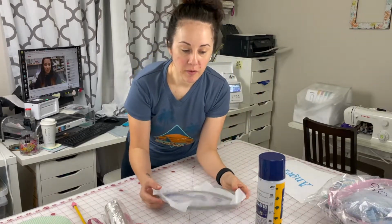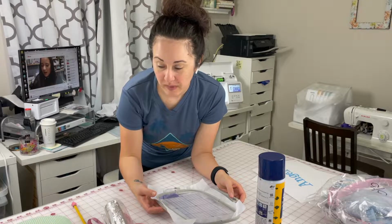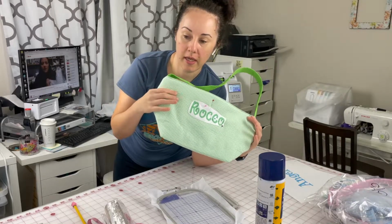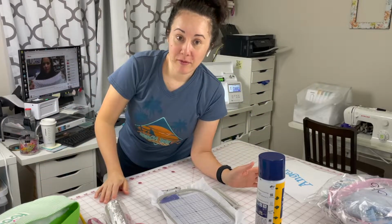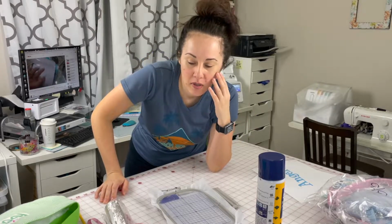So I just wanted to show you how I hooped my Easter baskets. I bought these ones to do, and this was the first time I ever did it, so it was new to me. And I didn't even do a tester, which was probably a bad idea, but I was like, yeah, YOLO.